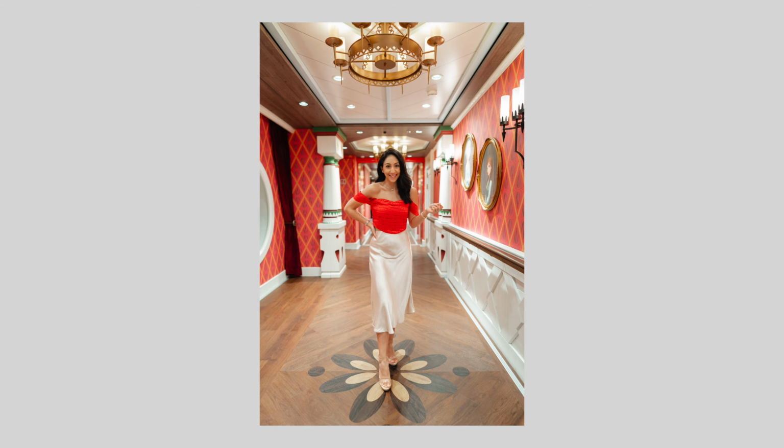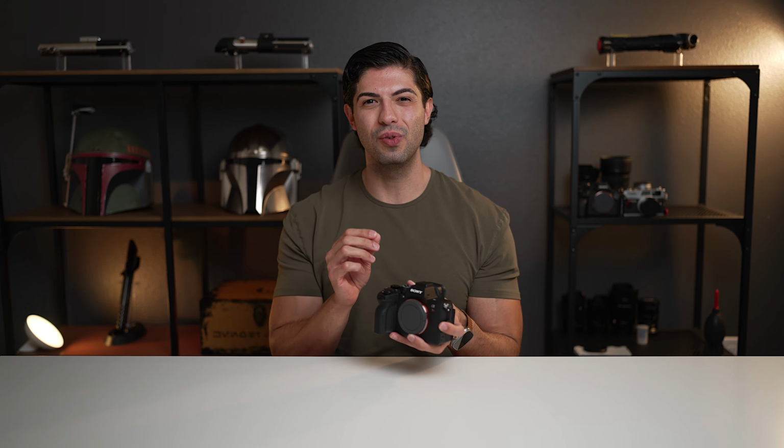With this camera, I can comfortably shoot up to ISO 3200. After that, I think the image is a little too noisy. ISO 3200 on this camera, for example, is comparable to ISO 6400 on the a7 IV, or comparable to ISO 12800 on the Canon R6. Can't complain too much because you are getting a high resolution sensor, and that is one of the cons of a high resolution sensor, but I do have to point it out. Up to ISO 3200, great results. After that, for my taste, it's a little too noisy.